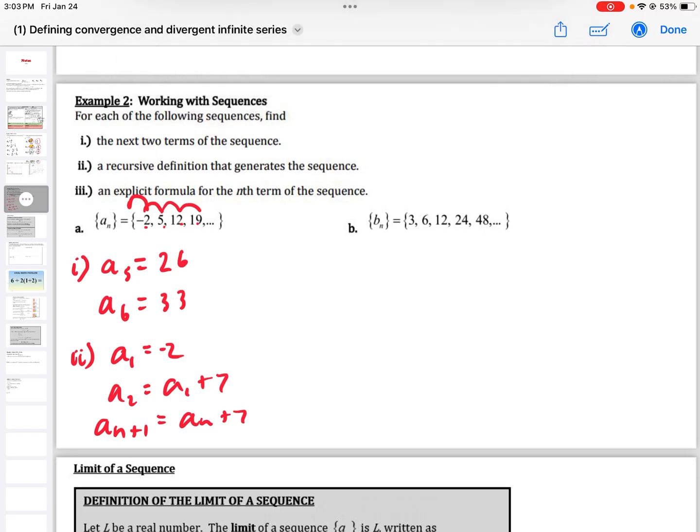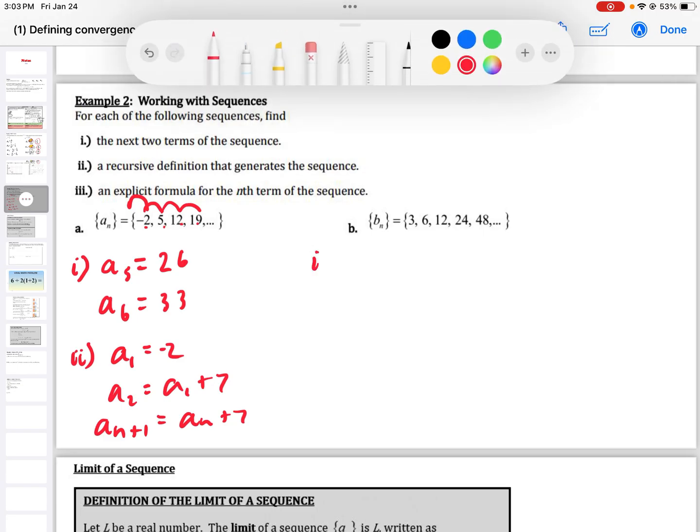All right, part B, just working with sequences. This sequence is defined to be B of n, so B of 1, 2, 3, 4, 5, so B of 6. Okay, this pattern, it went up 3, then up 6, so it's not a constant linear, but each time I multiply by 2. Take the term before it and multiply it by 2. That's called a geometric sequence. So the sixth term would be 96. The seventh term, B of 7, is equal to 192.